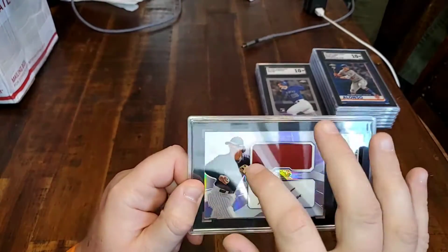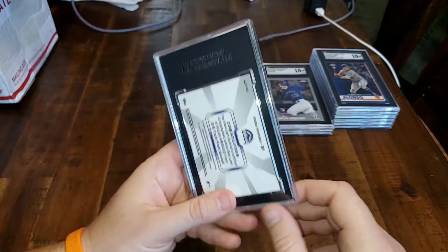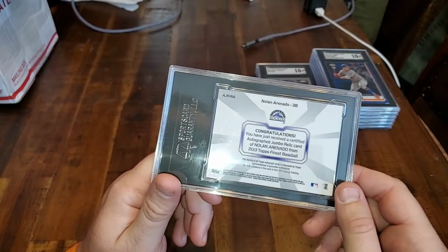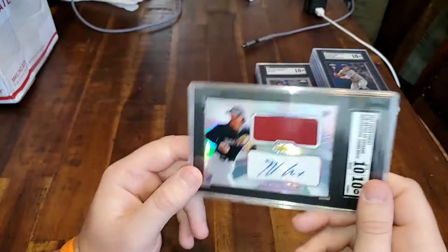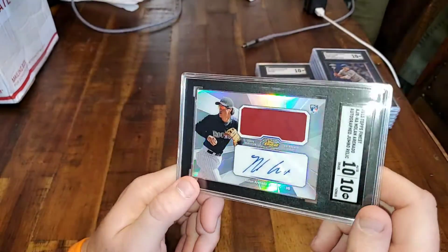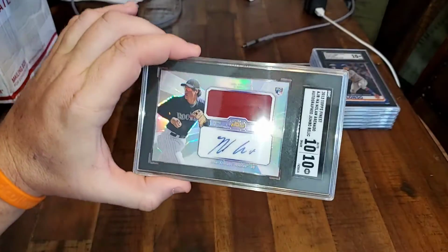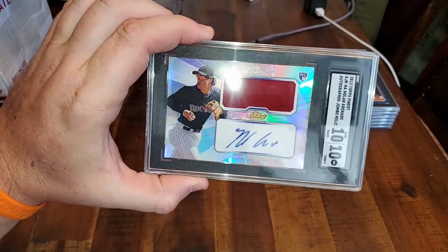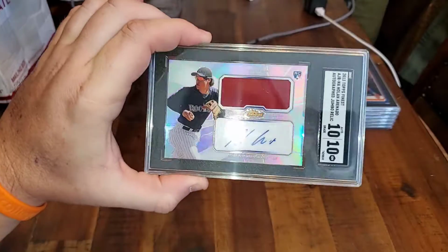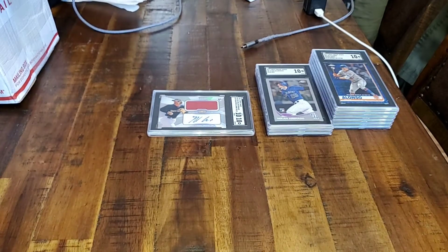It has etching in it, these lines, which is pretty cool. It's not serial numbered or anything like that, but it's not an easy pull. It's an Arenado autograph rookie card, and it's got the jumbo patch. So it's sweet, man. I really think that these cards will shoot up in value big time. I don't know if they'll reach 4,000 plus, but I can see these cards starting to sell for 500 plus. So we'll hold on to that one for a little while and see how it does.